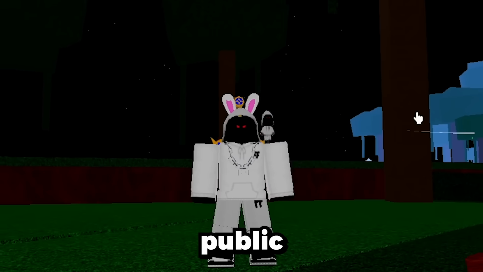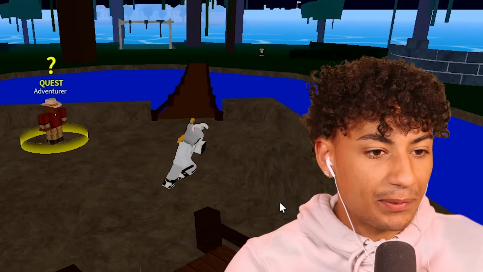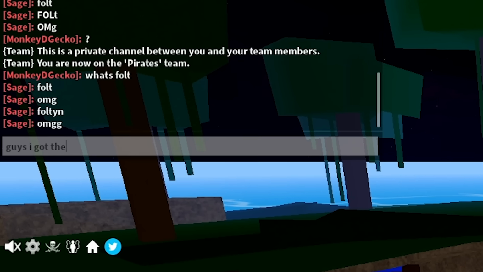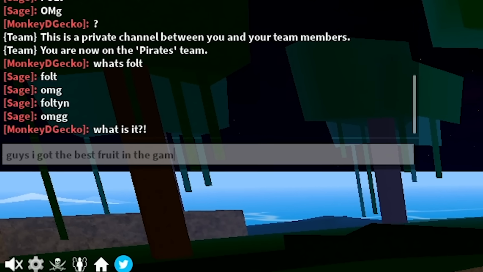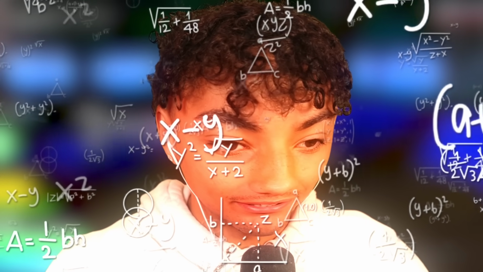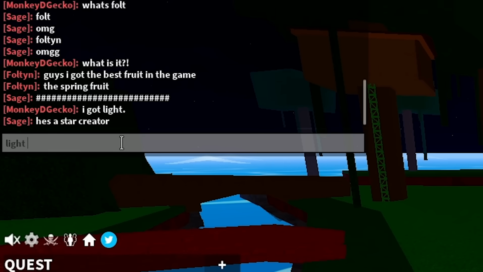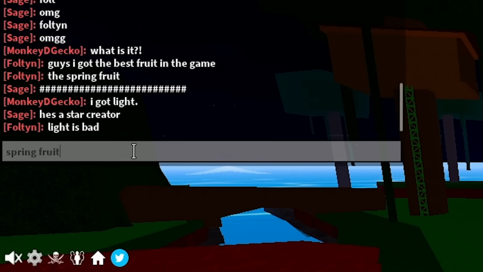Actually, I'm going to a public match because maybe I could have some help and maybe make a friend. I don't know. Ah, finally, maybe we can make some friends. Guys, I got the best fruit in the game, the spring fruit. Yeah, they're gonna think I'm stupid. Hey, mate, Folty, the spring fruit is garbage. I got light. Oh, he got the light fruit. Light is bad. Spring fruit on top. I don't know what I'm saying right now.